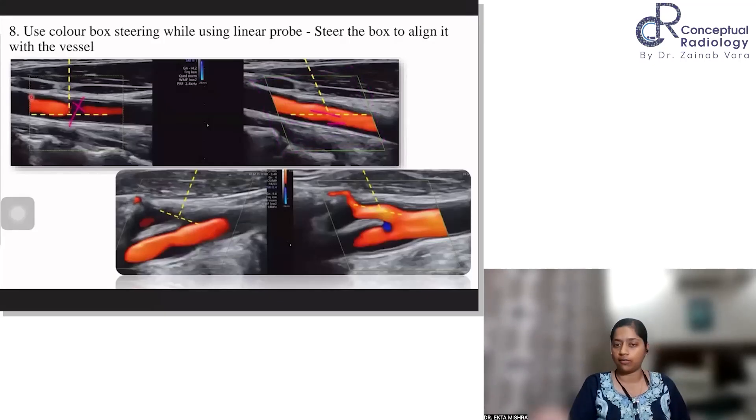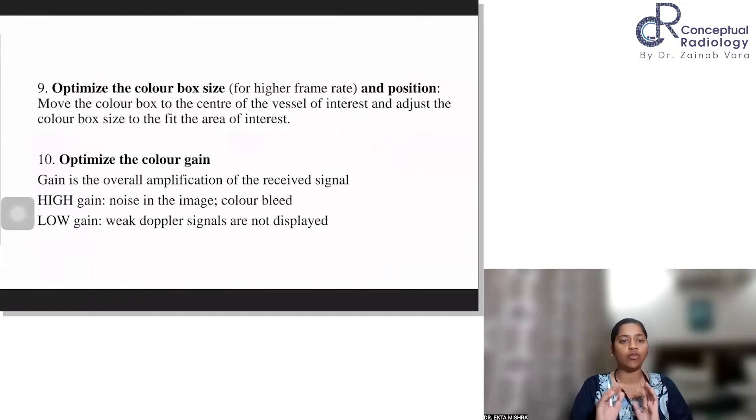So this was a technical factor which you have corrected. Now the second case here, we are seeing some plaque. This is your carotid Doppler. You see some plaque. And when the color box in a form of parallelogram is placed here, we are not appreciating any flow in this region. Now, why are you not appreciating any flow? Because the angle of insonation and the direction of the flow, they are forming 90 degrees. Cosine of 90 is zero. So no flow. You adjust the color. You adjust your steer of the box. And now you see the color here. So again, the absence of flow was technical here. So you have to differentiate the pathological causes and technical factors which are not letting you see the flow which is present.